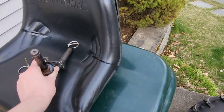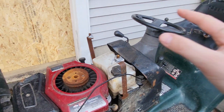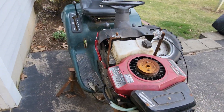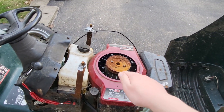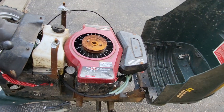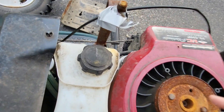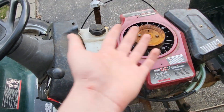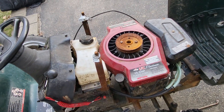Another thing that has to be done is we need a few more frame braces, obviously. Another thing I really want to do is add electric start. Even though the Polestar was a good idea to use as a starter, it sucks after a while — especially as you saw at TTC, it really affected your time and was a pain in the ass. So that's going to go. The pulley is still going to stay on there as an emergency. I actually put a brand new Oppie starter on there, but the electrical didn't work. So I kind of just threw it on hold and kept using the Polestar. But now that this tractor is set aside to be fully rebuilt, that's the issue I'm going to address.